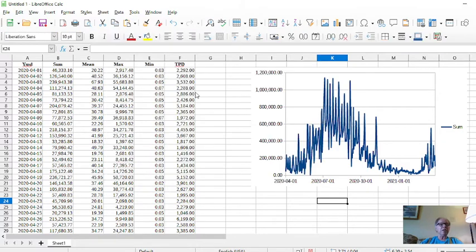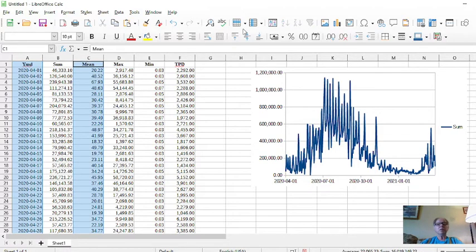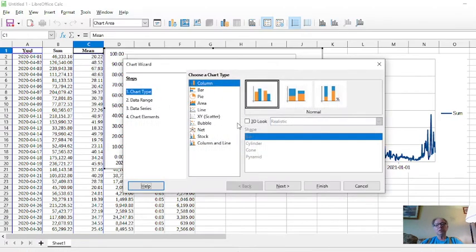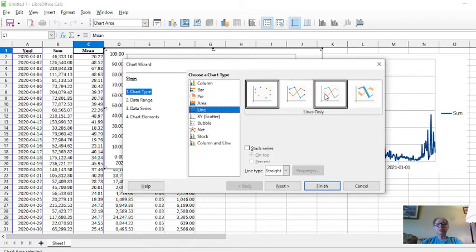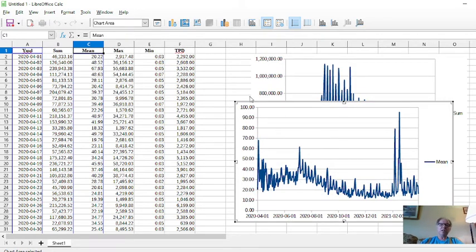Why am I still getting that? That's weird. Okay. So this would be the average number of minutes per ride. We got this spike over here.